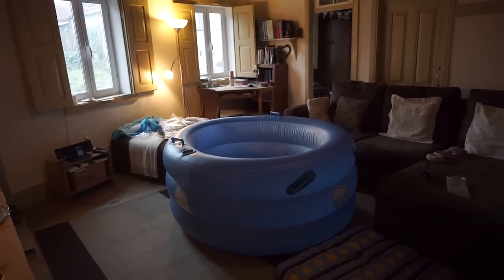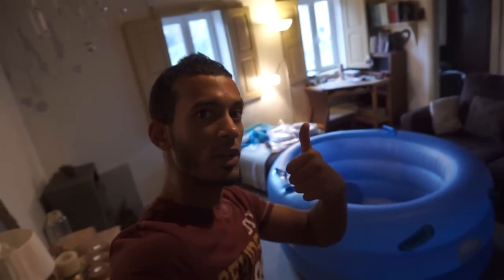Ta-da! It's finally blown up. I'm going to say it took about 20-25 minutes to blow that up, and it would have been quicker if I knew what I was doing first time round. Maybe I would probably do it in about 18-19 minutes. Glad that's done. Now that I can see it in its full size, I know that we don't actually have to deflate it all the way. It fits in another room. I can put it in the nursery. So that's excellent. That means when baby's ready, pull the thing out, and we're ready to go. Birth pool in a box.